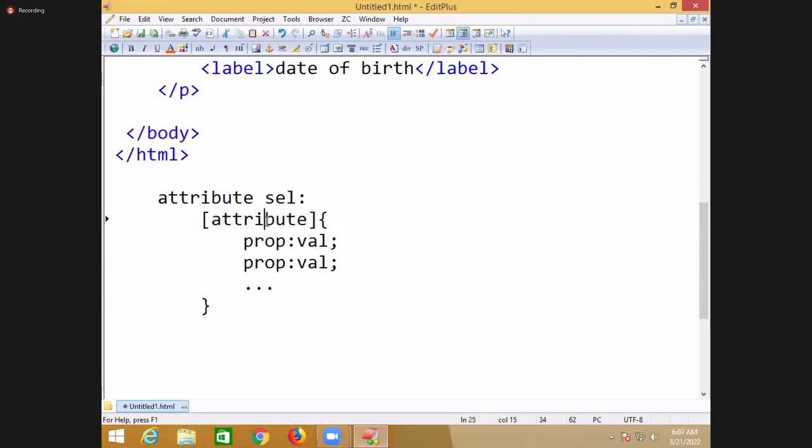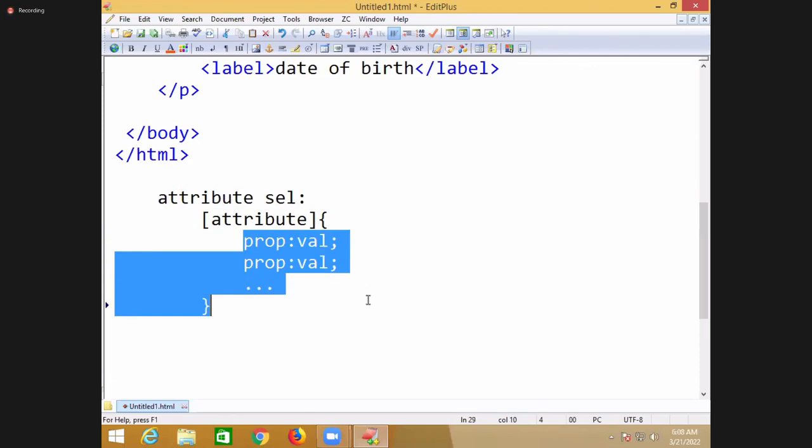Inside the angle brackets, what do we have? The attribute is available. Whenever this attribute name matches your tag, these properties are going to apply.